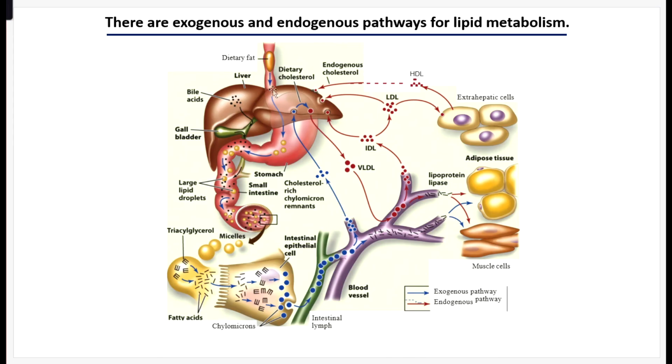And so here's this same pathway again that I introduced in the first video. The exogenous pathway, where we consume dietary fat, it's broken up in the stomach and then again in the small intestine, mixed with bile salts to create micelles, and then cleaved by pancreatic lipases into free fatty acids. Those are absorbed through the intestinal cell, repackaged into TAGs, packaged with chylomicrons, and exported into the capillaries and eventually to the blood vessels. In the capillaries, they can be cleaved by lipases, and so those free fatty acids will be absorbed by either the adipose tissue for storage or cells for oxidation and generation of ATP.